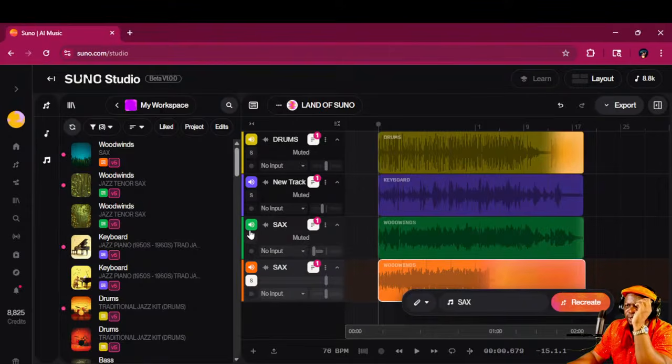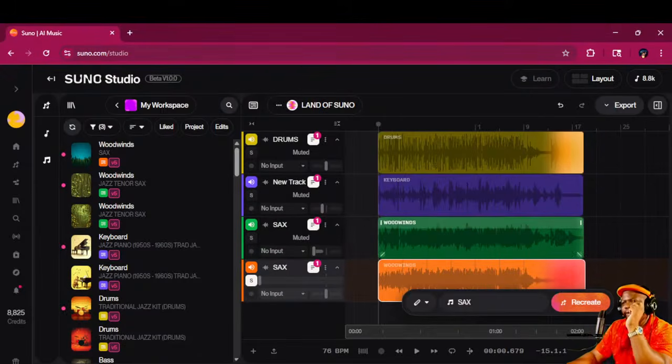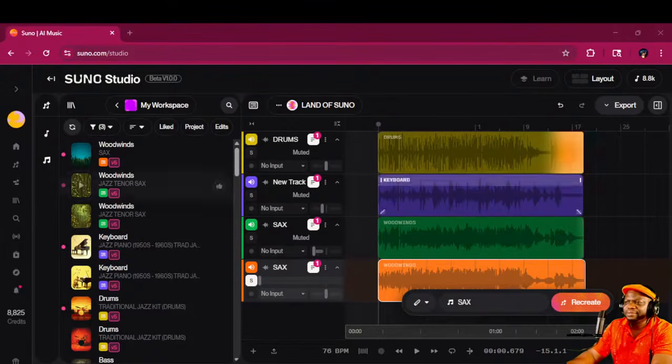It was doing really well until it got to this give me a sax. And I really shouldn't have to go into my library to rummage for saxophones. I mean, I could, but I shouldn't have to do that.